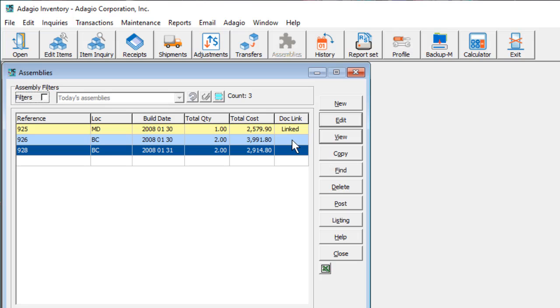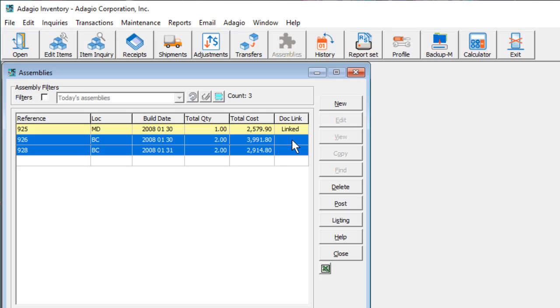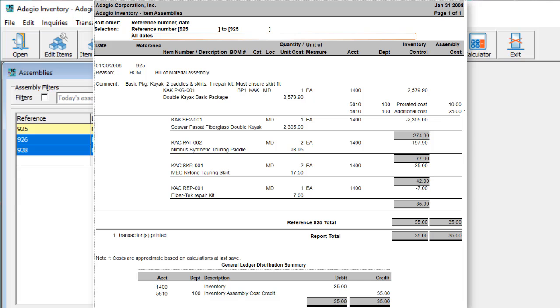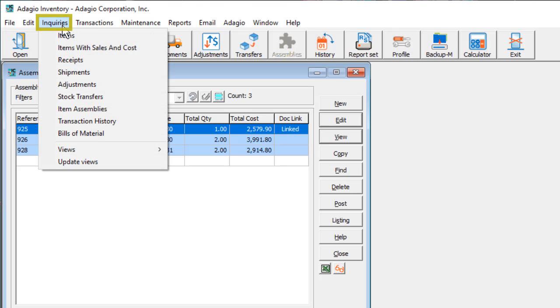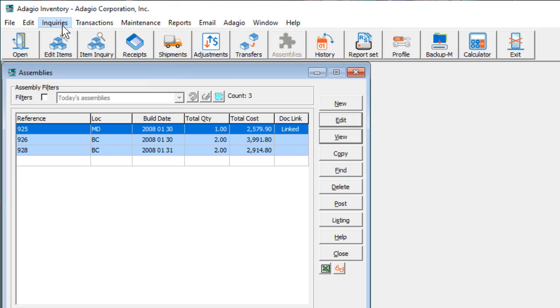If you select one or more consecutive assemblies on the grid, a Listing button is available to print a report with relevant transaction information. To view an assembly without making changes, you may click the View button to open the screen in inquiry mode, or instead use the Inquiries menu to open the entire assemblies list as view only, or click the Edit button to make changes to an assembly, or click the New button to start a new assembly.